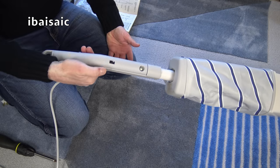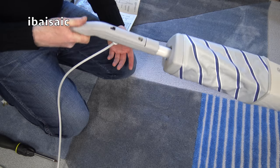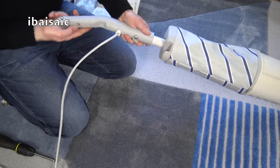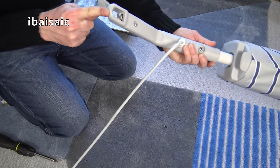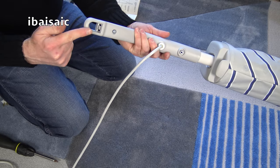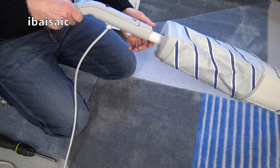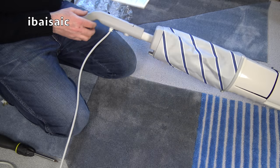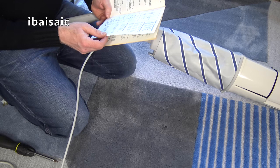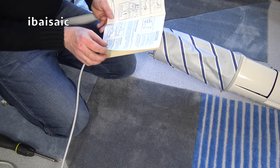It's very basic, with a very basic little on-off switch. Quite a solid-feeling handle - the handle itself is metal. You've got a hook there at the top - that's for hanging it up in your closet. Using all the correct American terms, we'd call it a cupboard. We still 'come out of the closet' in the UK rather than 'come out of the cupboard.' I think I can switch it on now.